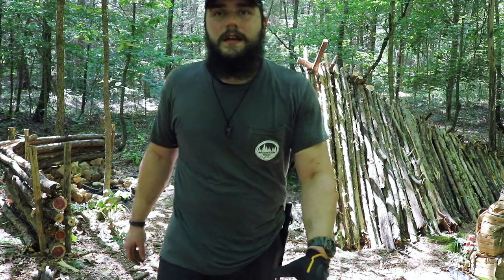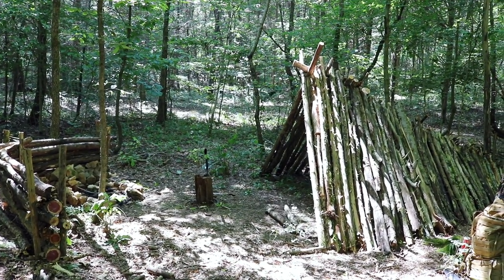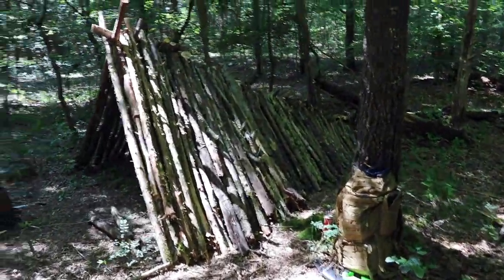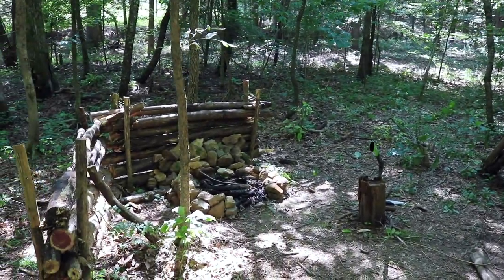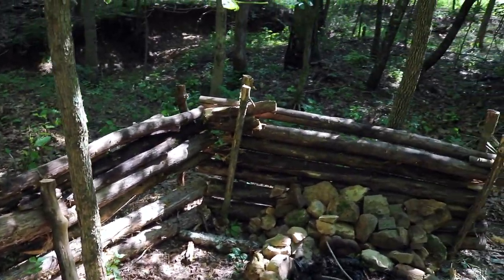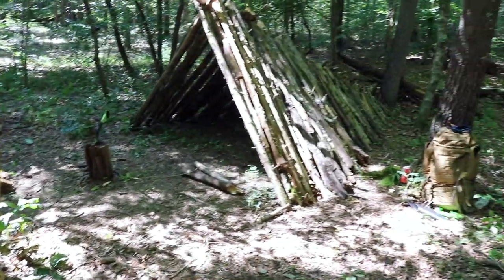I'll show you guys a little overview of what the whole thing looks like, what all I got done. This has been so much fun building. But yeah, other than finishing off that wall, it is complete. It's just pieced together right now. I need to get some longer, more stable pieces, but that'll hold for right now. Even if it doesn't, next time I come out here is gonna be wrapping it up.